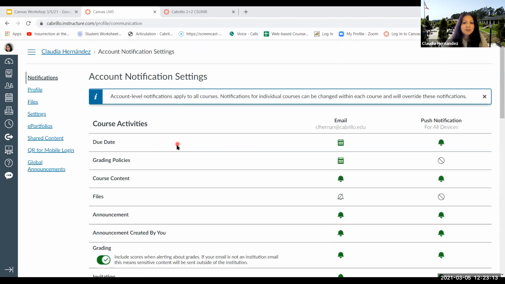Because we have a limited amount of time, I didn't want to spend too much time, but on the handout that I gave you, let me see if I can pull it up. I'll go over that in a sec. You do have the links to instructions for everything.